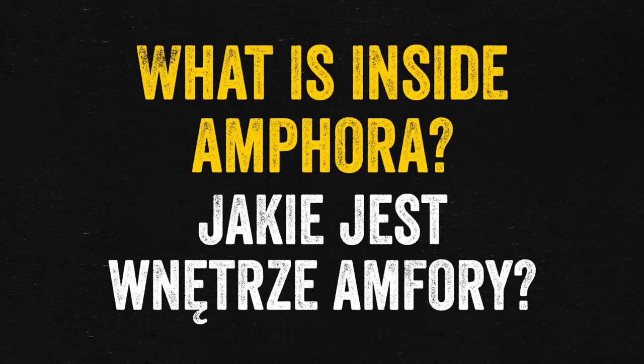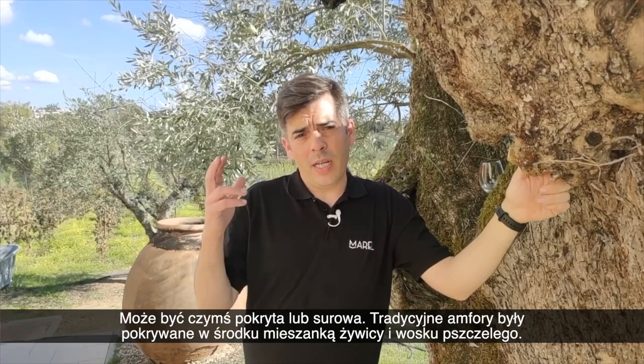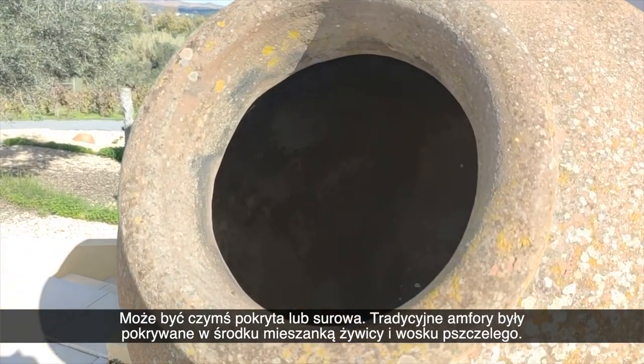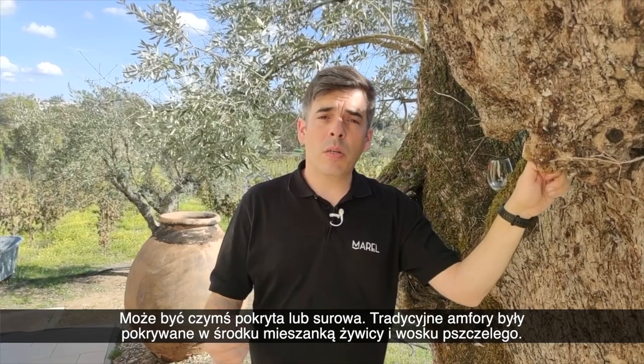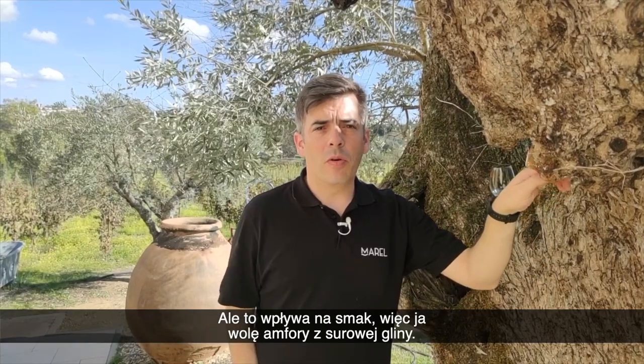What is inside the amphora? You can have it lined or you can have it unlined with raw clay, but the traditional lining is a mix of pine tree resin and bee wax. And that combination can add flavor to it, so I prefer to have it raw, unlined.